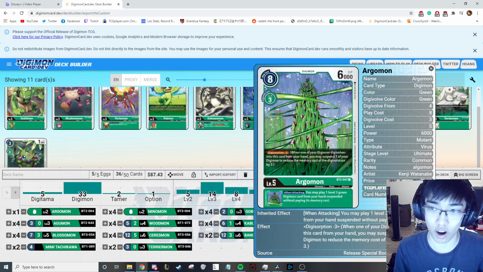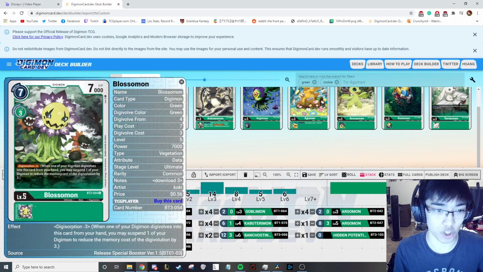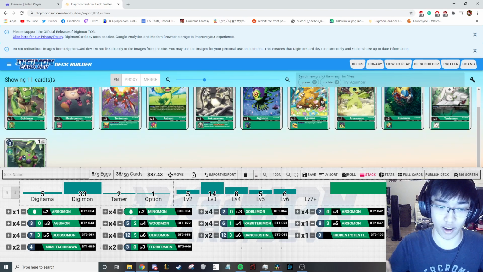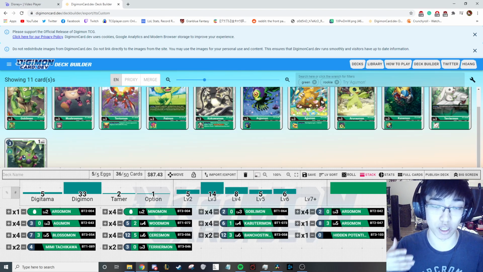Kabuterimon costs 6, Argomon costs 8, Blossomon costs 7, right? Green actually has really high hard play costs compared to all the other colors. And so as a result, you actually want to run a higher count of level 3s in green than the other colors, right? This is something we have to take into account, being the play cost.